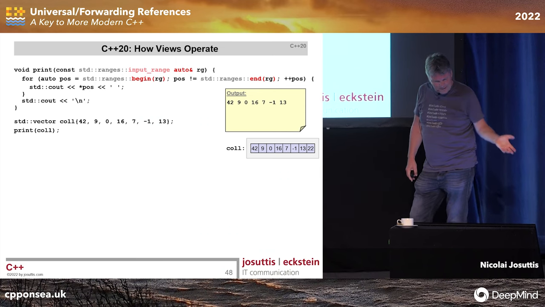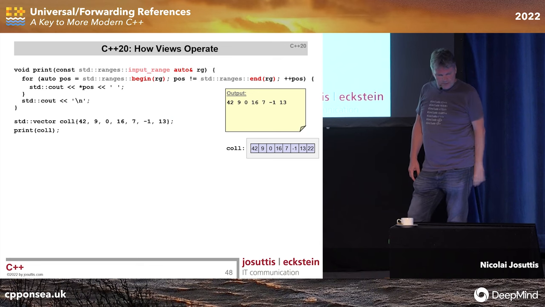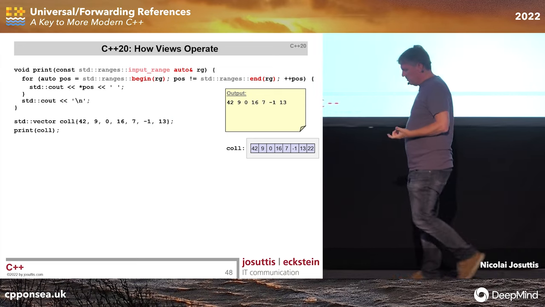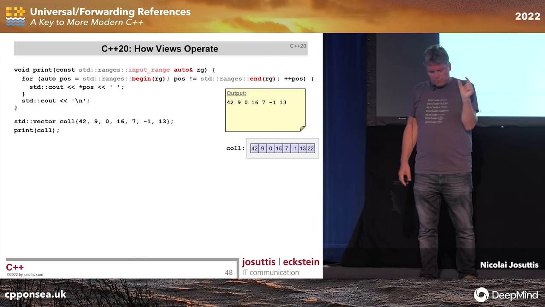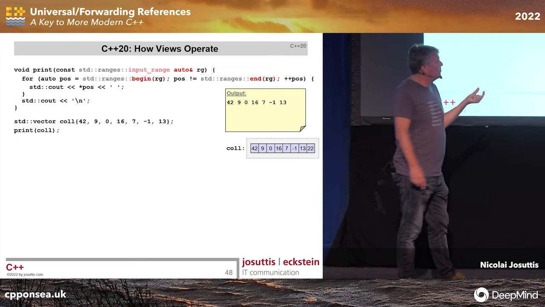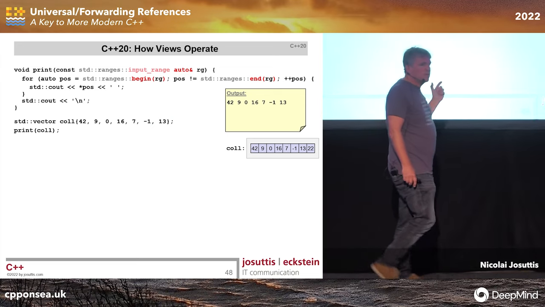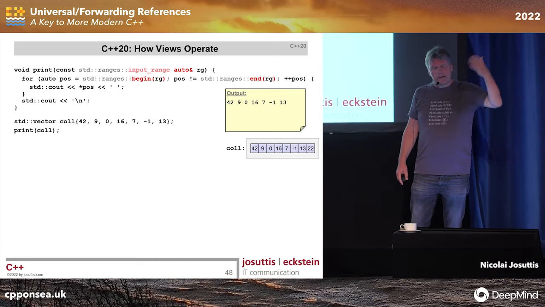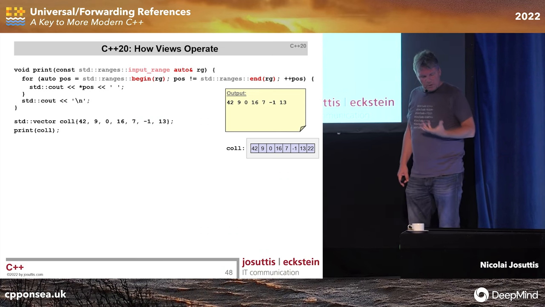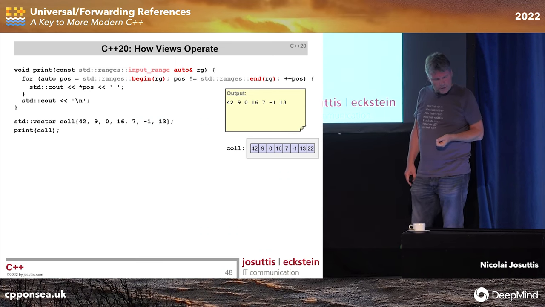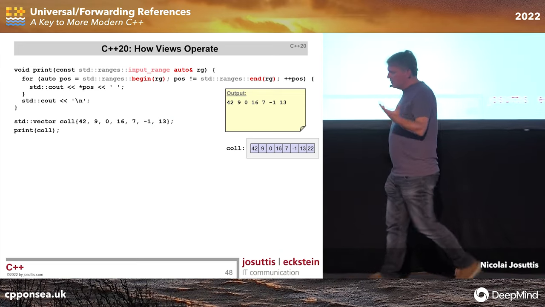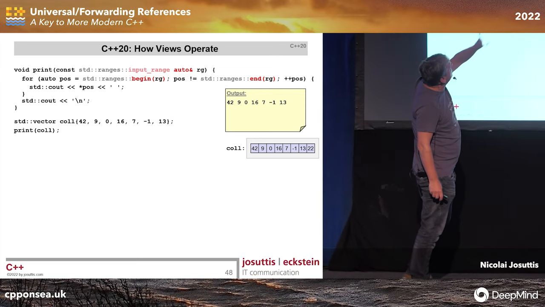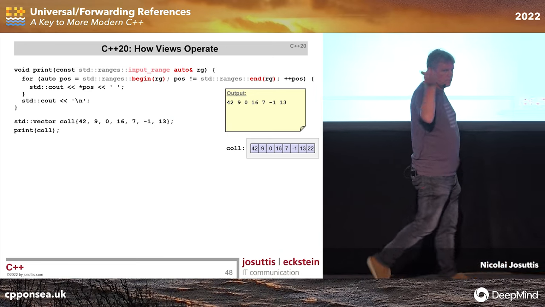We have only read access to the range, of course, taking a const lvalue reference. And you see the qualification in front of auto, that's new in C++20. It restricts things so that you get a proper error message, or that this does not compile, if you don't pass in something that fulfills the requirement of a range where you can iterate over the values to read them. So we call that an input range. So if we have a vector, we can call print, and it works. It prints out. And of course, this collection is not copied because we pass it by reference. Good.